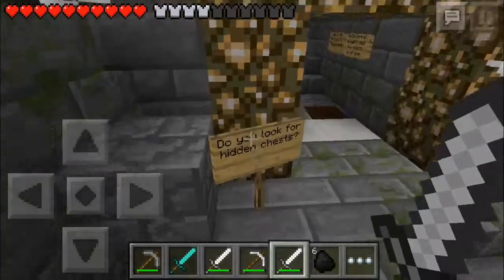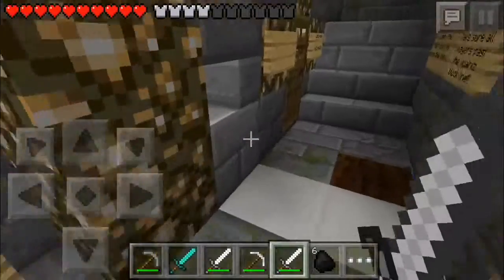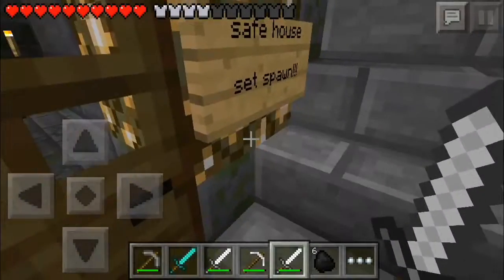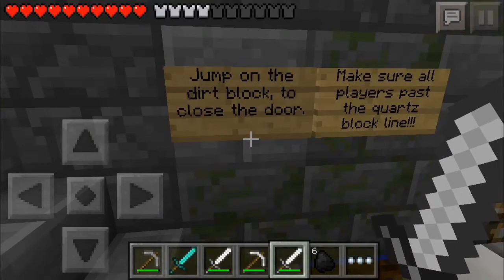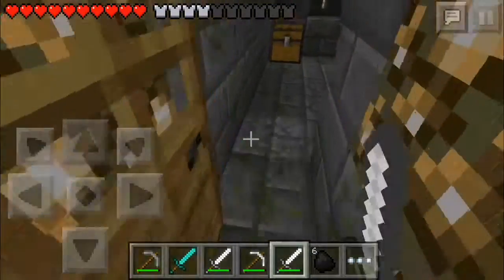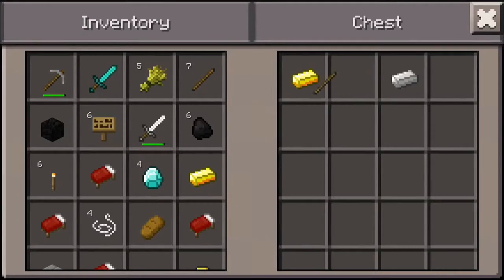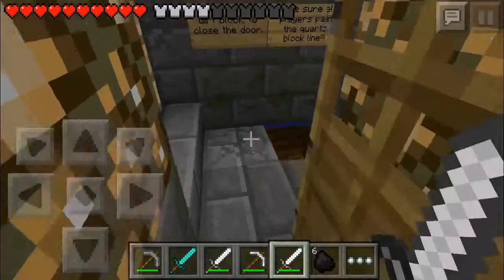Go here. Do you look for the hidden chest? Okay, I guess yes. Safe house, set spot. Jump on the dirt block to close the door. Make sure all the players pass the quartz block line. Okay, I'm gonna do that later when I check this chest for some awesome stuff. There is a spawn point, but not too far. Let's jump on the dirt.